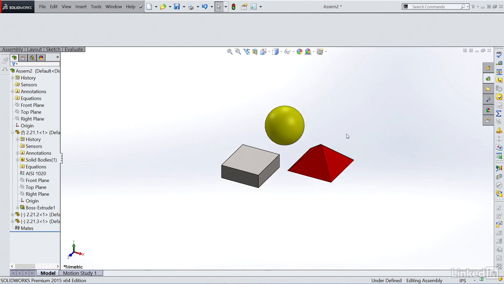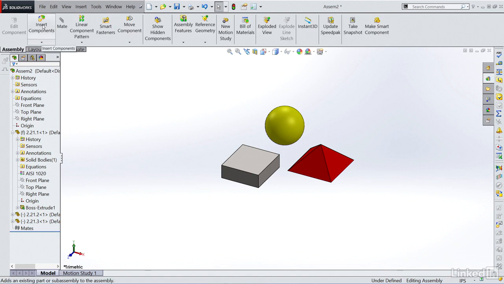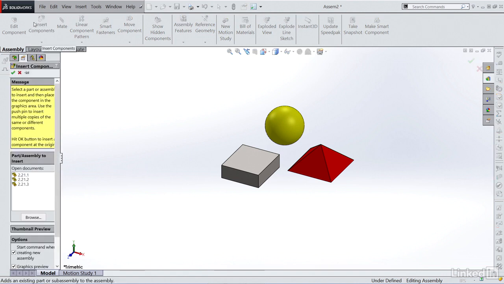But if I wanted to bring in more parts, I have a couple other options how to do that. So I can go up here to Assembly, I can click on Insert Components, or I can click on the drop down. I can actually create a brand new part inside of the assembly. I can insert components and create a whole other assembly, a bunch of options. So if I click on Insert Components, it just allows me to choose one of these available open documents, or I can browse and find another document I want to open.